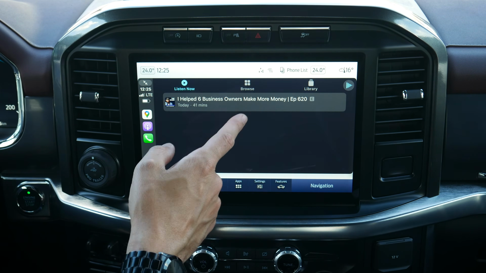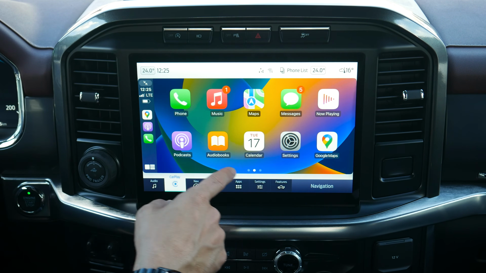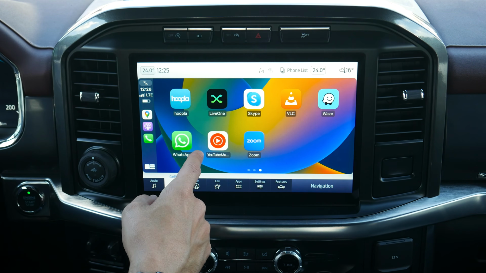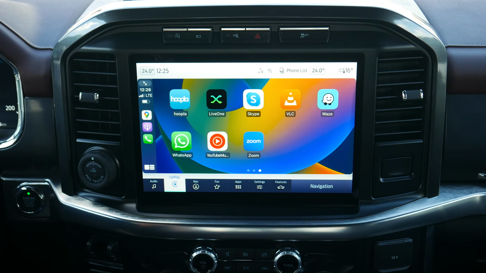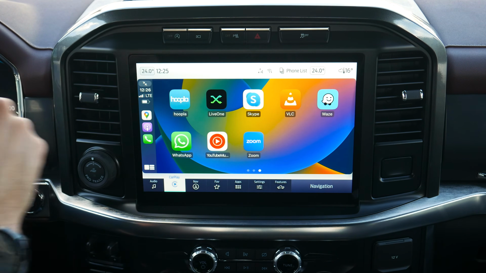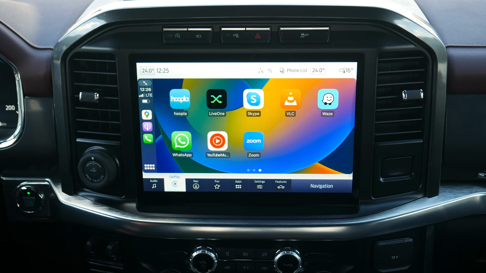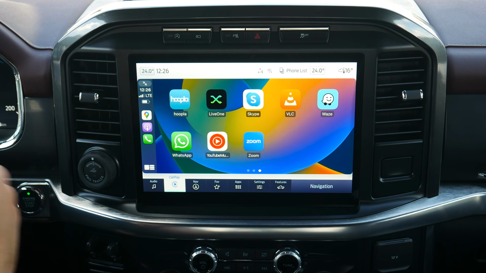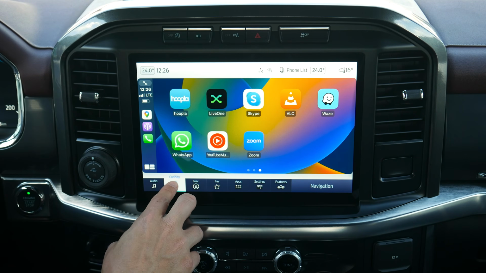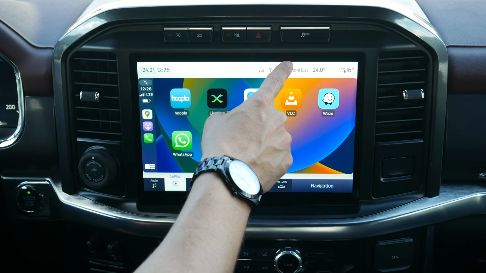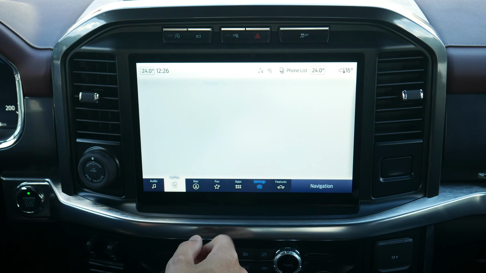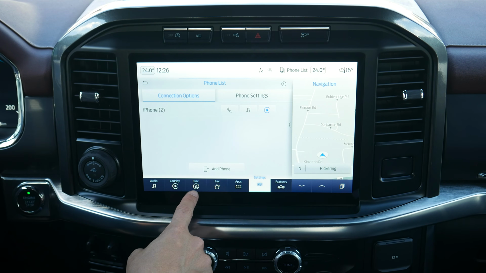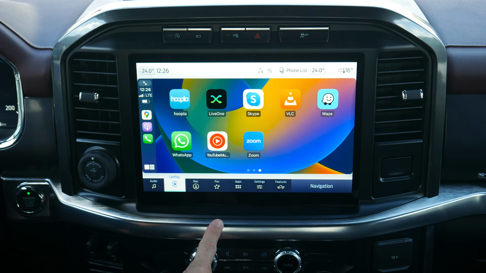Same idea with podcasts. You can browse, look at your current library, whatever the case may be. Audiobooks are available. Live One, which is a radio app. So there's a series of different applications that are available for Apple CarPlay. And one nice thing is that you can press and hold the voice command prompt on the steering wheel if you wanted to activate your Siri Assistant. So you've got that available as an option. Pushing CarPlay there does nothing, but you can hit your phone list along the very top, and that's going to bring you back to this screen instead. So you could launch back into CarPlay, your navigation, etc. along the very bottom there.